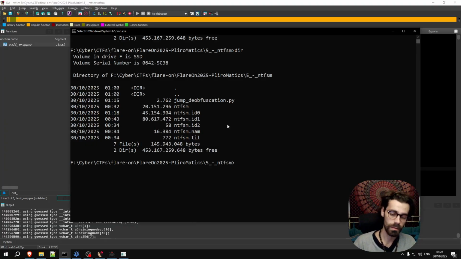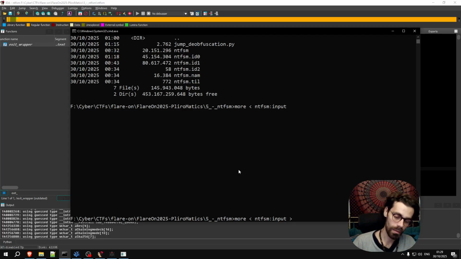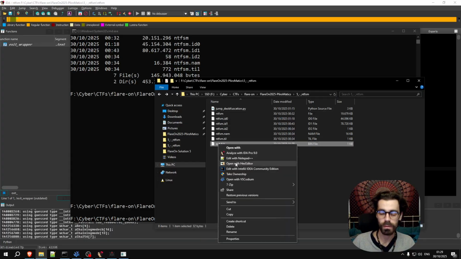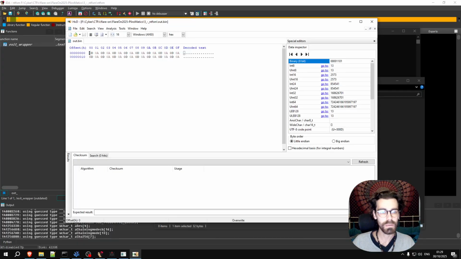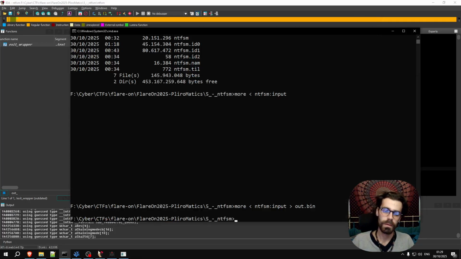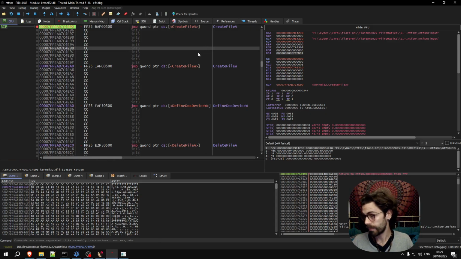If we run this command, colon input, and write the result, we see nothing. But if we write this to out.bin, then out.bin is filled with something, and more specifically, basically empty. It's empty. This is probably because these streams are not written yet at all.